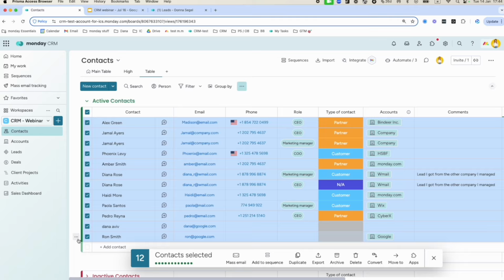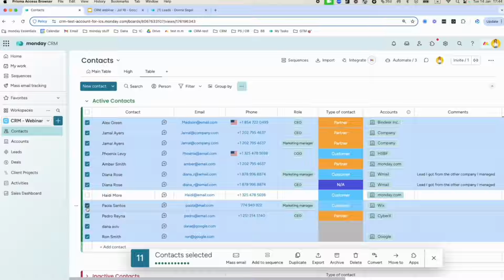For that, by the way, we are going to launch a new product very soon. But let's say that I am a salesperson or an account manager and I want to contact all my contacts in my book of business, and I want to tell them happy holidays, or let them know about a new product that we just brought and perhaps they can be interested in. Or perhaps I want to tell all my contacts from London that I'm coming to London, and if they want to come into the office and meet me in person, right?